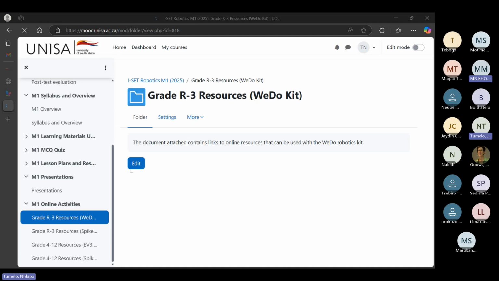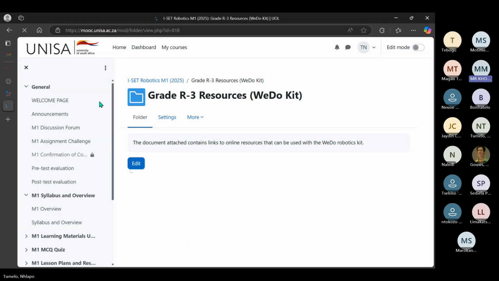All right. My question is on those of us who are based in Polokwane. Do you have a center around Polokwane where we can do the practical part? Dr. Host, can you assist on that one? Hi. So in Polokwane, we do have some science centers who already got robotic sets.